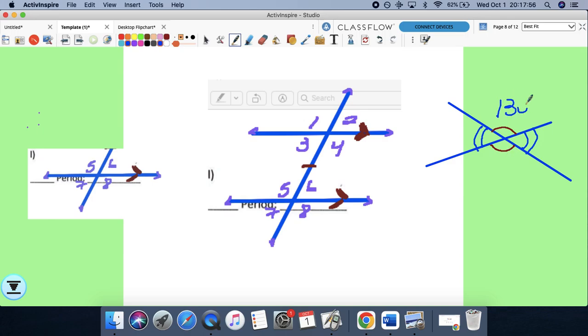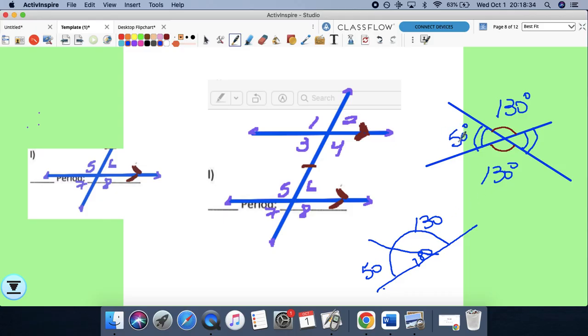So I'm making this up. Let's say this was 130 degrees. This angle here would also be 130 degrees. Well, how do we find this angle here? Remember, look at the straight line. What do we know about a straight line? The whole angle is 180. I cut the 180 into two parts, and I told you this part measures 130. So what's the measurement of the other part? If the whole thing was 180 and one part is 130, the other angle would be 50. So I can put a 50 here.